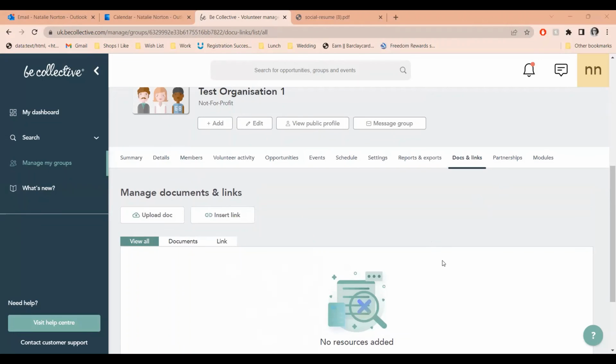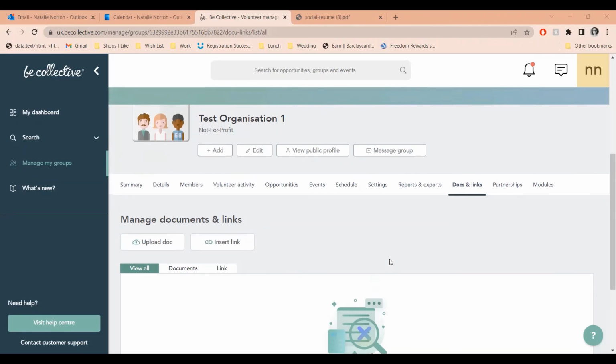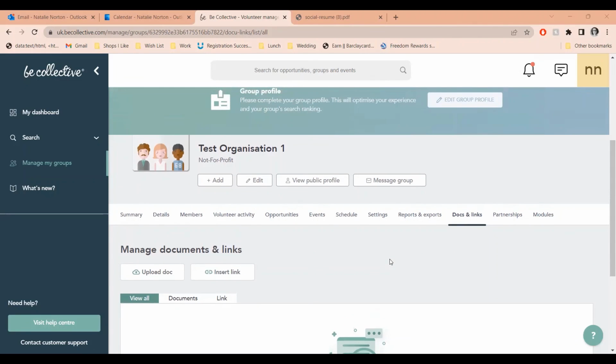So until we've seen those 5 documents, we're not able to auto-endorse, because what we want to do is make sure that the volunteering organisations that we're sending people to are safe, are developing their best practice, and are supporting their volunteers in the best way possible. So please do pop those in there. And that is basically everything for now.